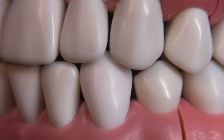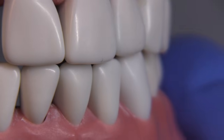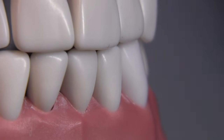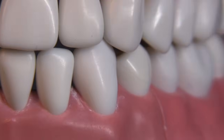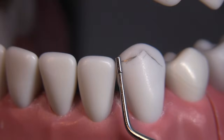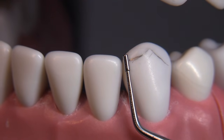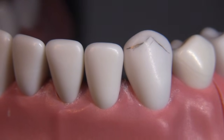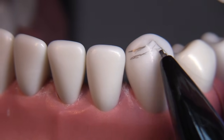One of the reasons why I think this prep is hard is because we really don't have adjacent teeth to mimic. The tooth has contours that are quite unique — notice on the facial how it has this very long contour on the occlusal two-thirds and a more upright contour on the gingival third. It's not shaped like any other tooth, so we have to use the tooth itself as a guide.